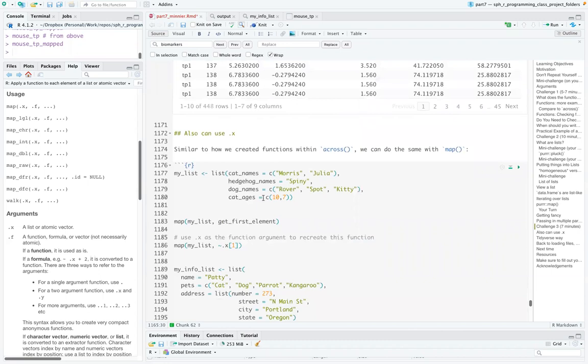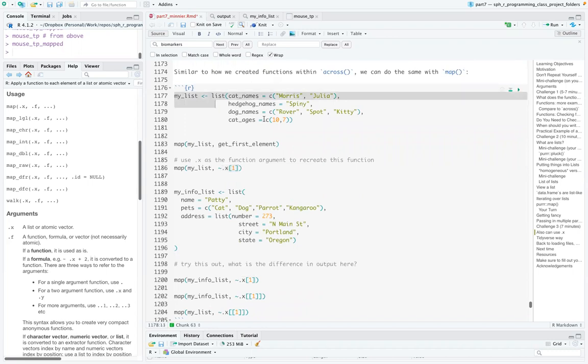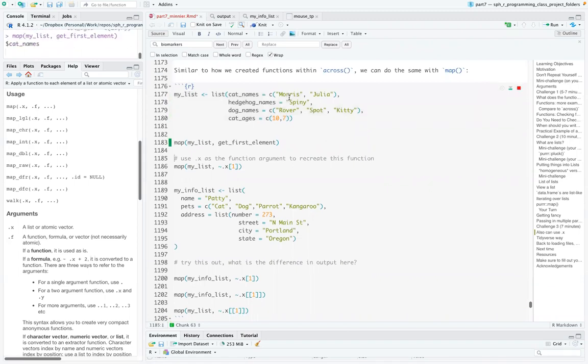Similar to how we used across, you can create your functions inside map. I don't know that I would really recommend it. I'd probably just make my function outside of map and then call it, but just so you can see, it's the same idea. So instead of using the named get first element function here, I'll just put the argument names so it's a little clearer.